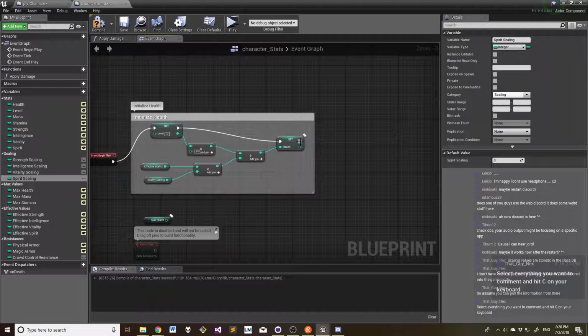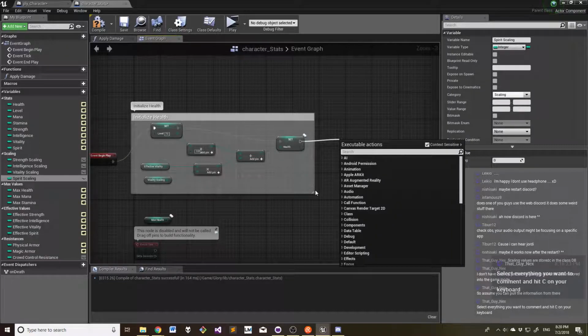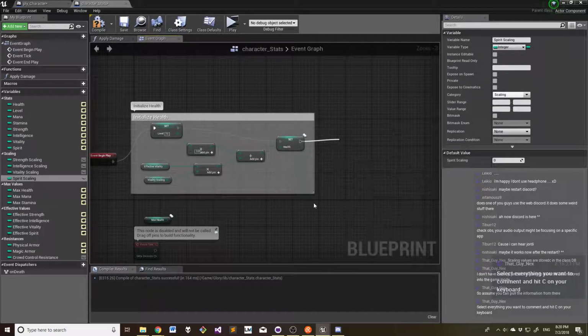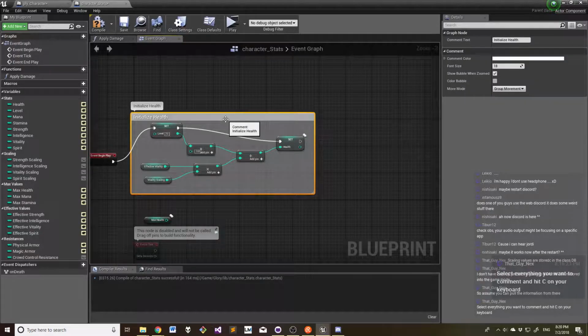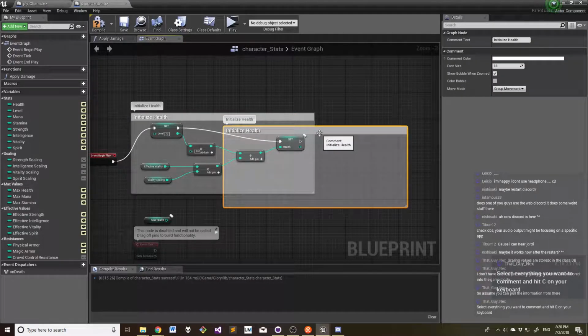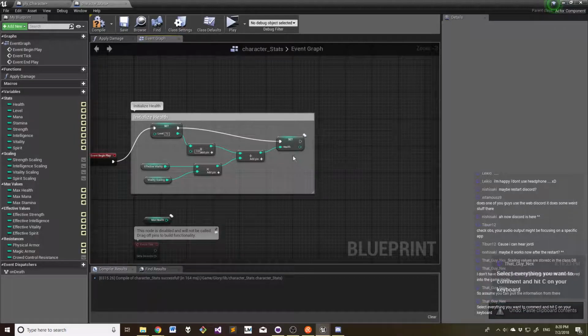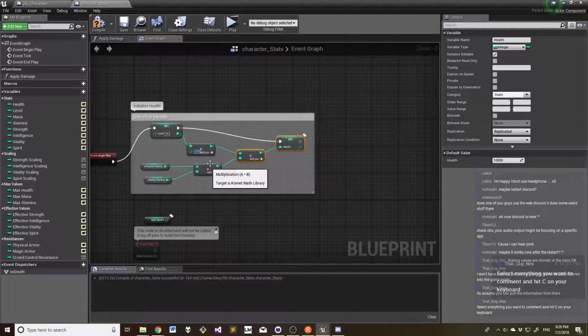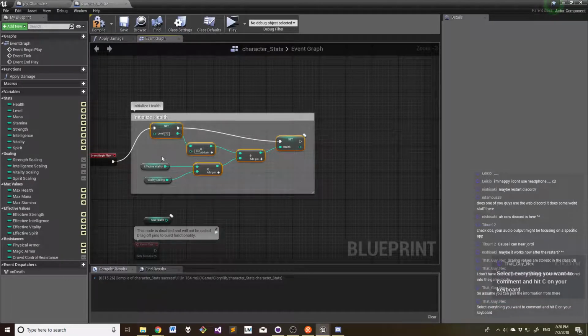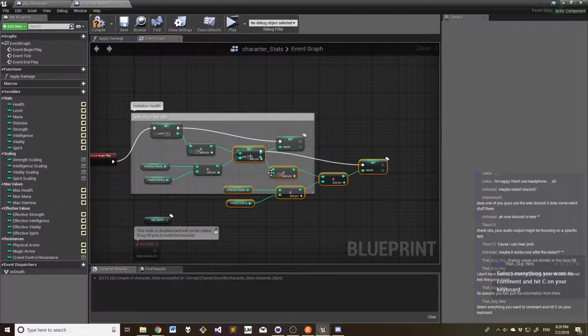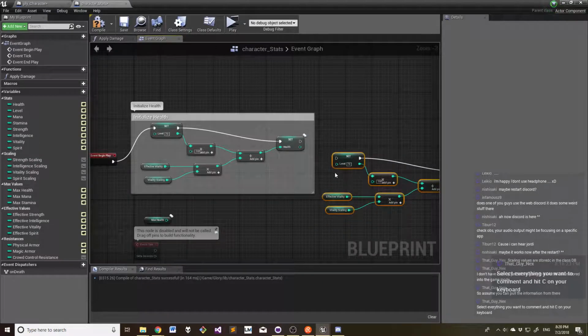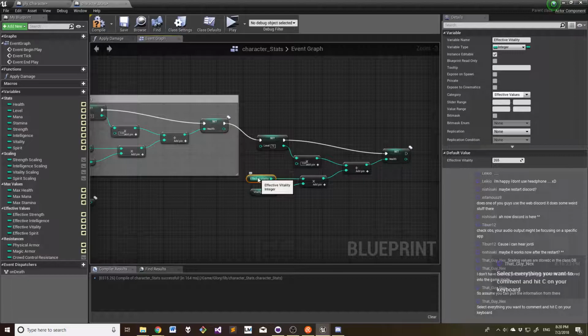Okay, now let's set mana, since that was pretty similar. Let's see. Okay, we can't do that, but let's see. Okay, effective vitality.